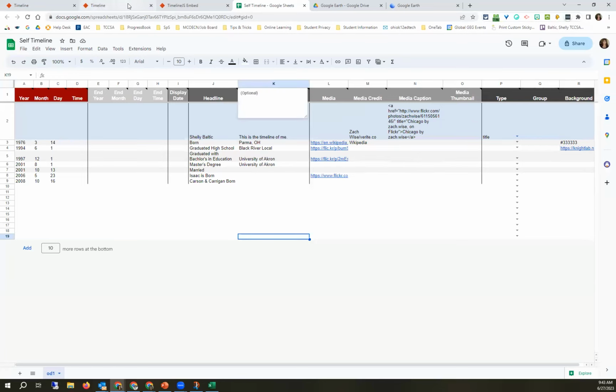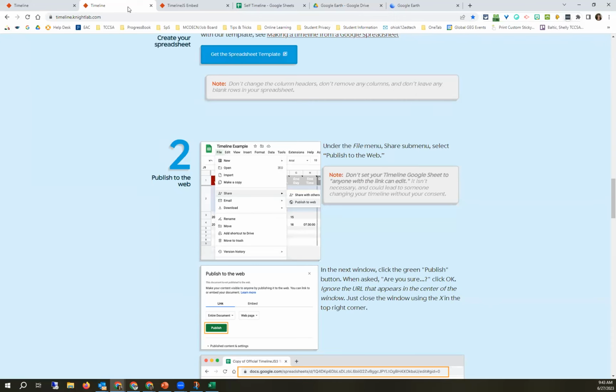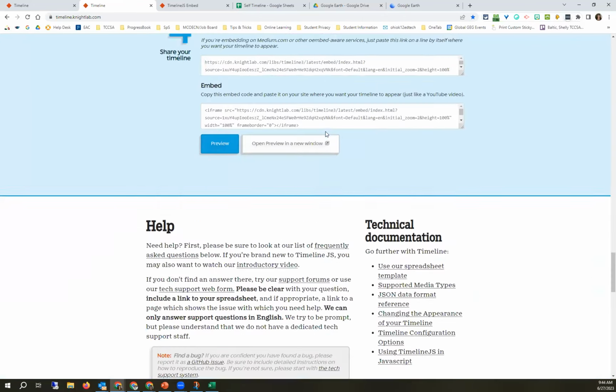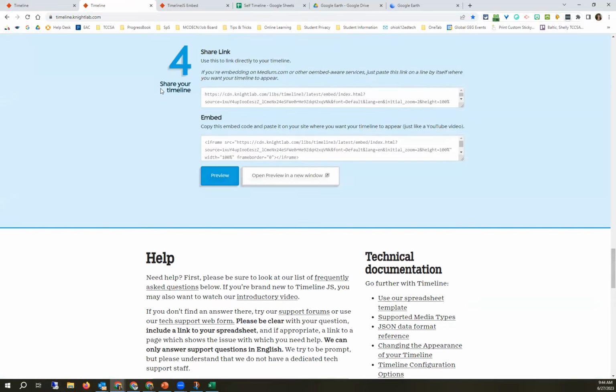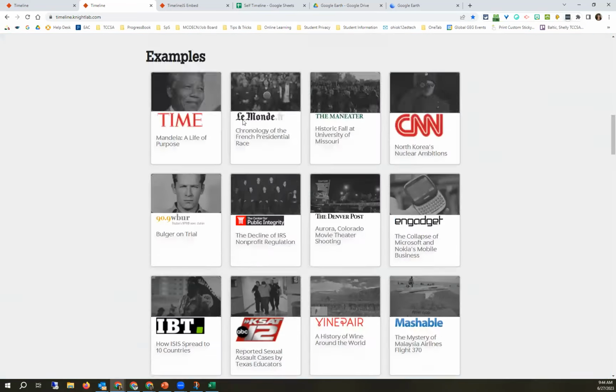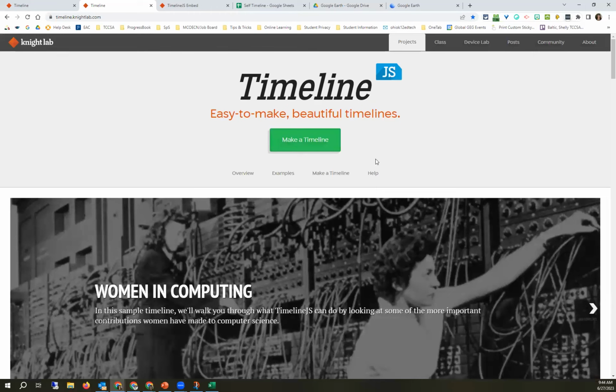So if we are looking at our Night Lab screen, down here at the bottom under the help section, it has an area of supported media types. So it's going to go through a little bit more detail of, it needs to have JPEG at the end or it needs to have PNG at the end and so forth. So that information again is under help at the bottom of your screen. And I believe you can get to it from the top as well. Okay.